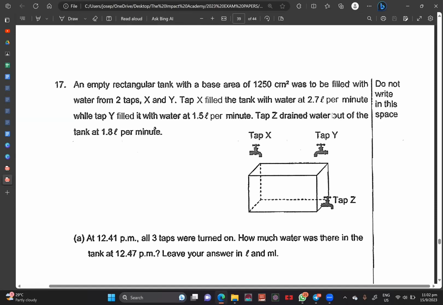This question is from CHIJ, and I know that a question like that tends to throw people off. Students, I know you like to avoid questions like this. So without any further ado, I just want to help you to understand.